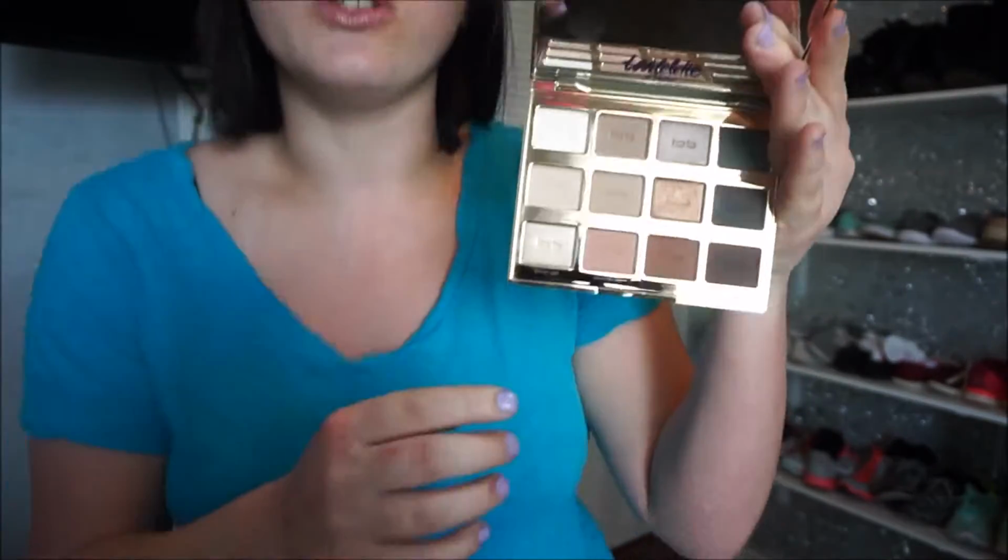Alright, you guys. So those were the swatches of the shadows. As you can see, it is a good palette. If good is worth paying $45 for you, then I definitely recommend it. So starting over here, I'm just going to show you which ones I think just weren't doing that well.